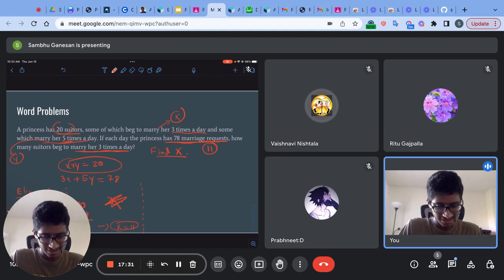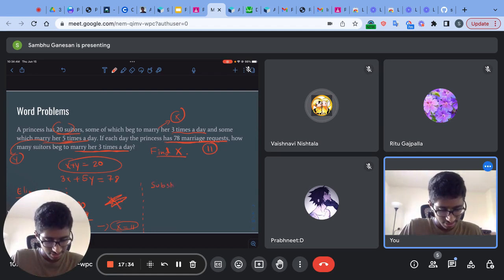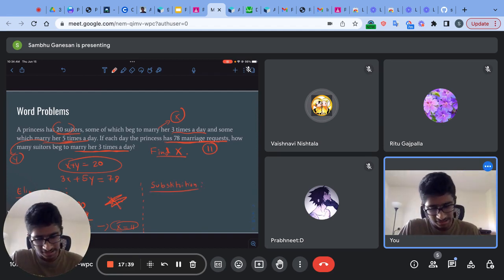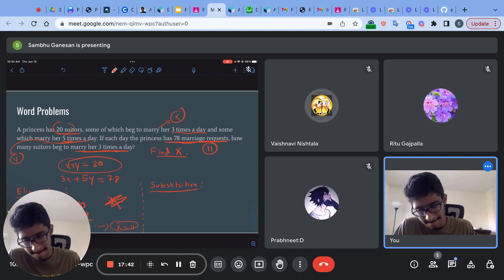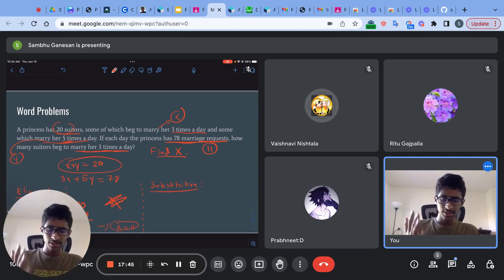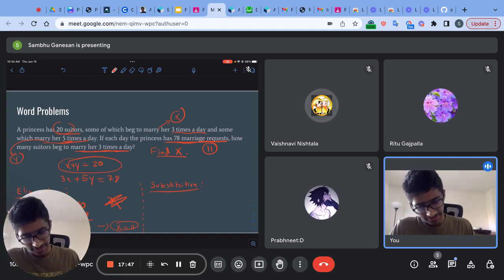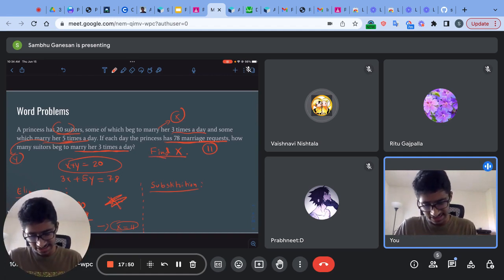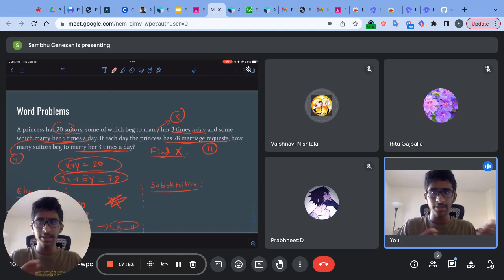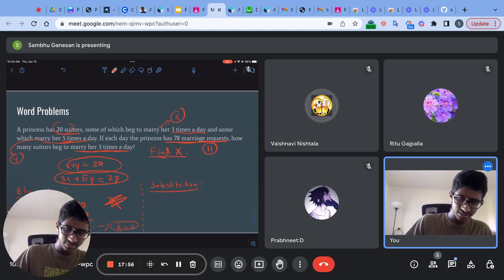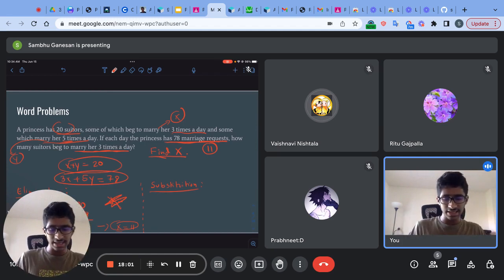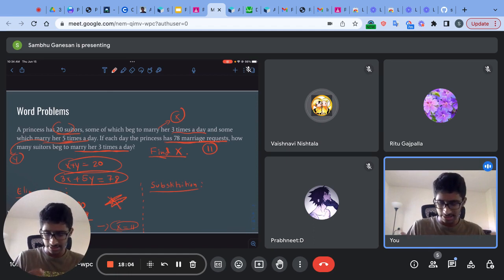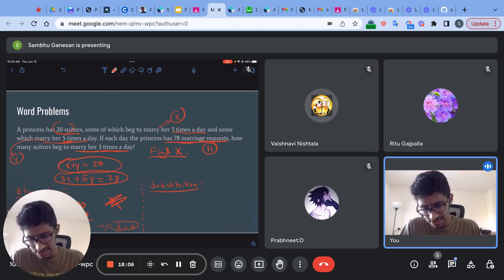And then let's do the other method, substitution. So again, let's keep our eye on the ball. We want to find x. So if I can get this equation in terms of x, I'm good. How do I get it in terms of x? Well, the first term is already in terms of x, so I don't need to touch that. I need to express y in terms of x. I use the first equation right here, and I can express y in terms of x.